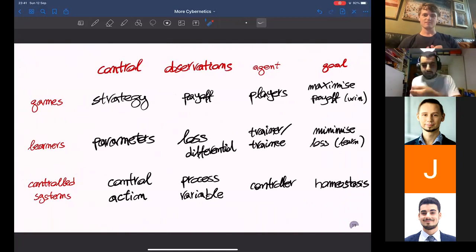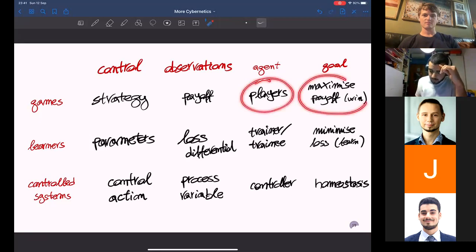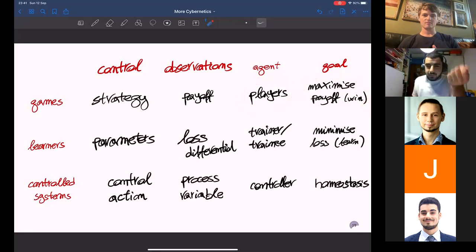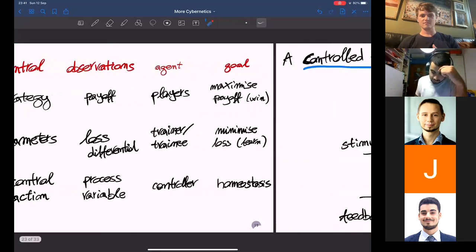It's not just that they play. It's not just you play a game. You have a strategy, and you change the strategy based on the payoff you observe in actual play of the game. Okay, and so the game is not just a system, it's a system with an agent in it, or actually many agents, so the players, and they have a goal which is going to shape the way they actually play the game, and they're going to play the game another time.